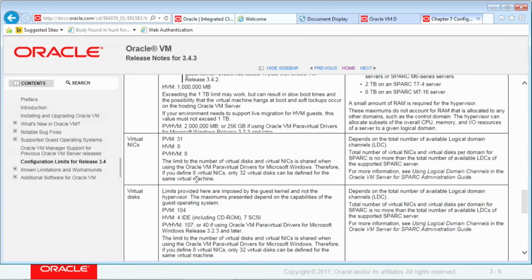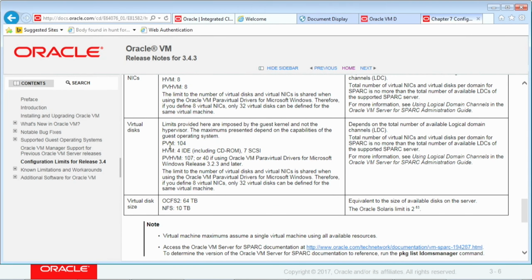If we go to virtual disk, you will see that the hardware virtualized driver only supports 4 IDE, including the CD-ROM, and 7 SCSI. PVM gives us, for example, a higher number of supported devices, up to 104.